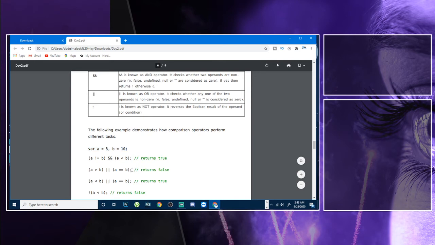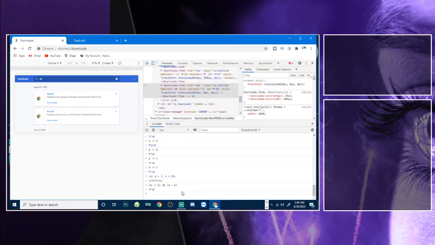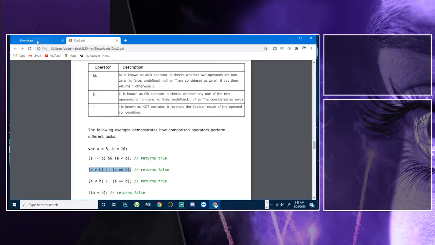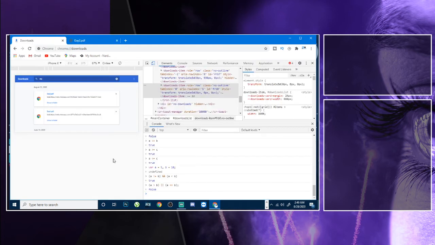Then let's copy this and paste it. So it gives us false because a is now greater than b and a is not equal to b.